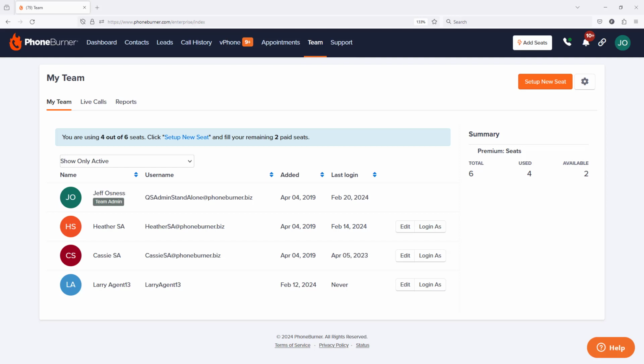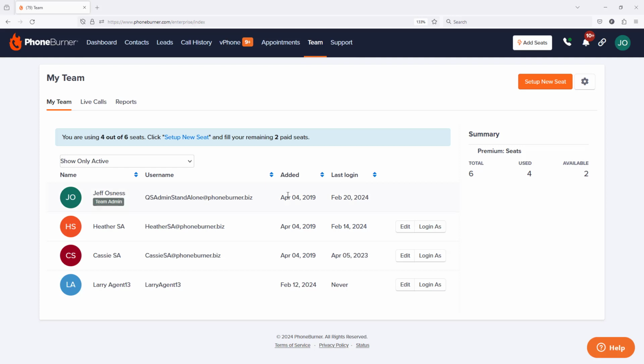And on this specific training, I want to talk to you about inbound call routing. More specifically, I want to teach you how you can take advantage of a feature in the PhoneBurner system called call flows. This feature allows you to create a menu system so that when somebody calls back one of your phone numbers, they can pick an option from a menu to get routed to the appropriate person. So let's get into this.